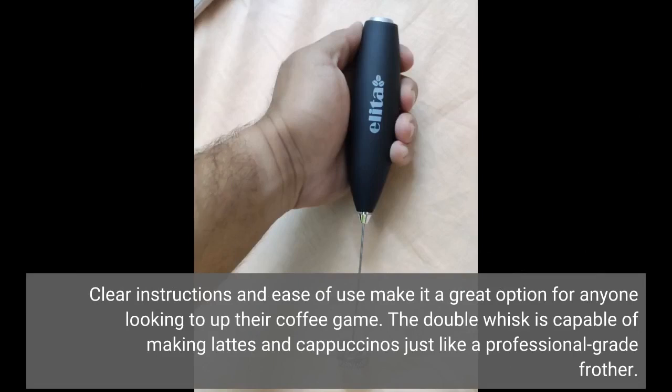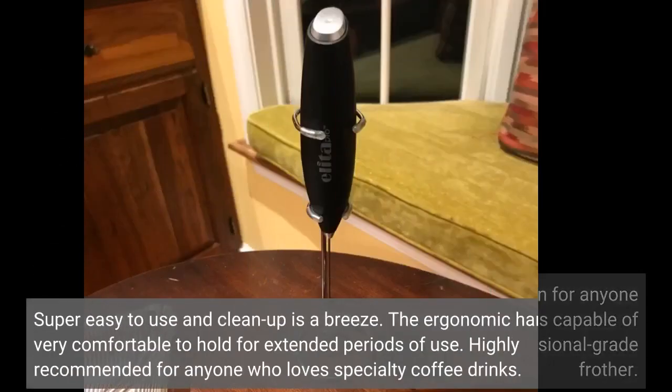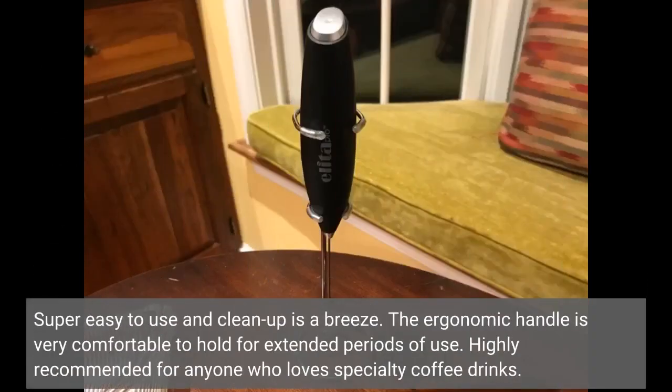Clear instructions and ease of use make it a great option for anyone looking to up their coffee game. The double whisk is capable of making lattes and cappuccinos just like a professional-grade frother. Super easy to use and clean up is a breeze. The ergonomic handle is very comfortable to hold for extended periods of use. Highly recommended for anyone who loves specialty coffee drinks.